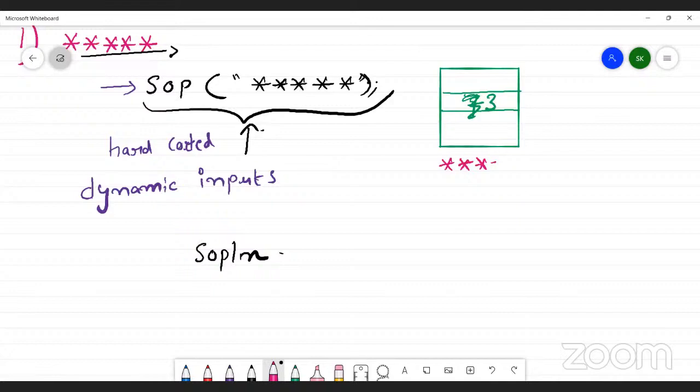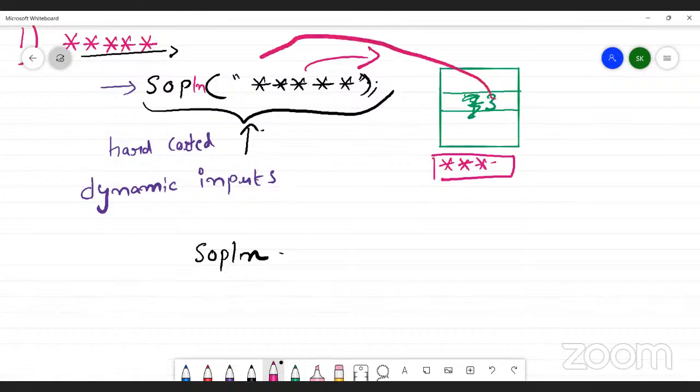So if you have this SOPLN statement for 5 stars, no matter what number you give, all the time you will get this particular output. Able to follow? Because in your program, only this SOPLN is being written. That's why we are taking n as an input. We are running a for loop that many times and accordingly printing the stars. Is it clear now? Okay.